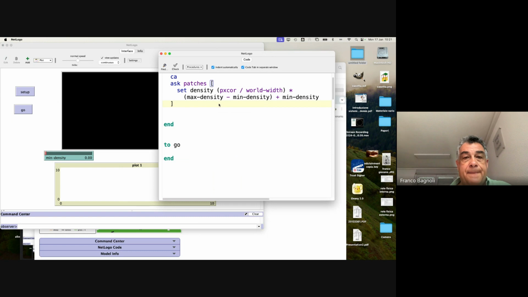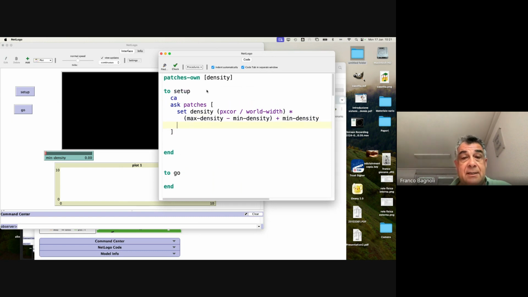Actually it could be just a local variable, but now I have to use random-float instead of random. Random-float gives clearly a floating number, while random gives an integer number. So if random-float 1 is less than density, set pcolor green. Clearly, I could also not have defined density.